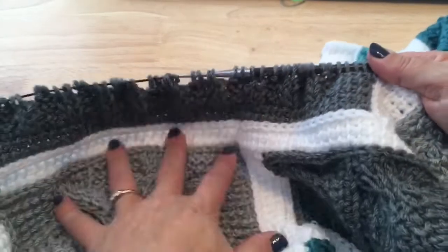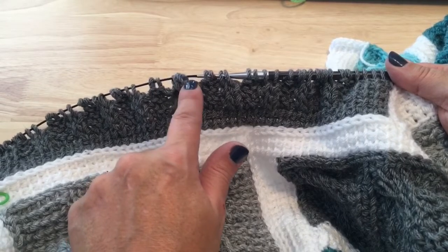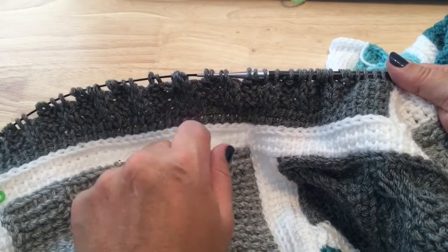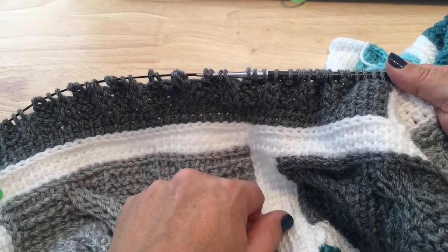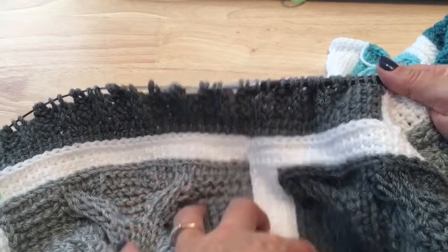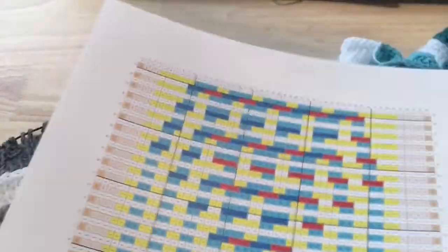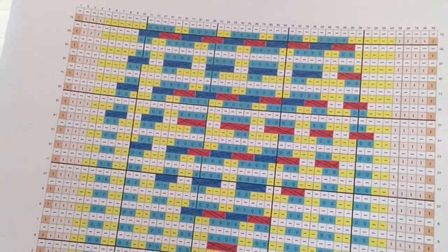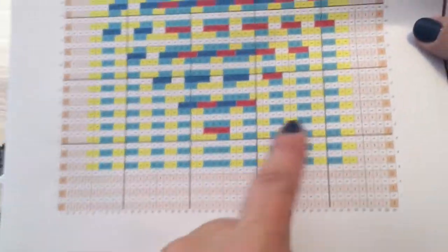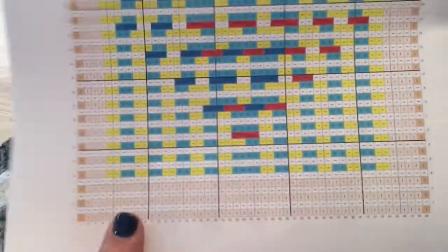And then you can go ahead and work the return pass and be careful in the cable because we have 2 stitches over 2 stitches to add that extra chain 1 in the middle. After you take off the first 2 loops, chain 1, and then take off the next 2 loops of the cable. So I'm going to let you continue to work through this chart. It'll be similar to our other Celtic knot that we worked with lots of cables throughout, so just follow your lines carefully, remembering some of the tips I had given about placing a ruler or marking off the line that you have worked so you can keep your place.